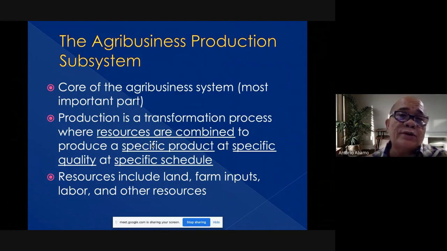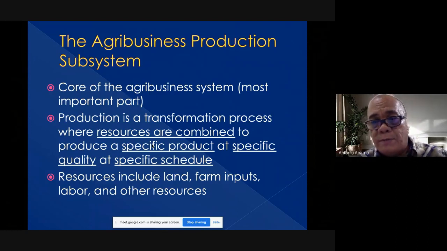Now, the agribusiness production subsystem is the core of the agribusiness system. In other words, if we consider this as the hub of all subsystems in agribusiness, it is because, on one hand, it is the main market, the main buyer of, for example, the input from the input subsystem, but it is also the provider of raw materials and fresh products from agriculture. If we look at the downstream connection from marketing to the processing subsystem, everything is really dependent upon this particular subsystem, its production.